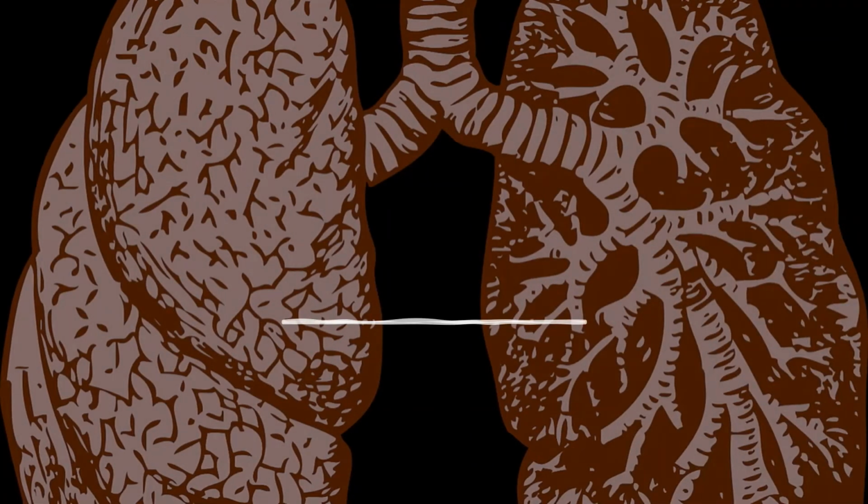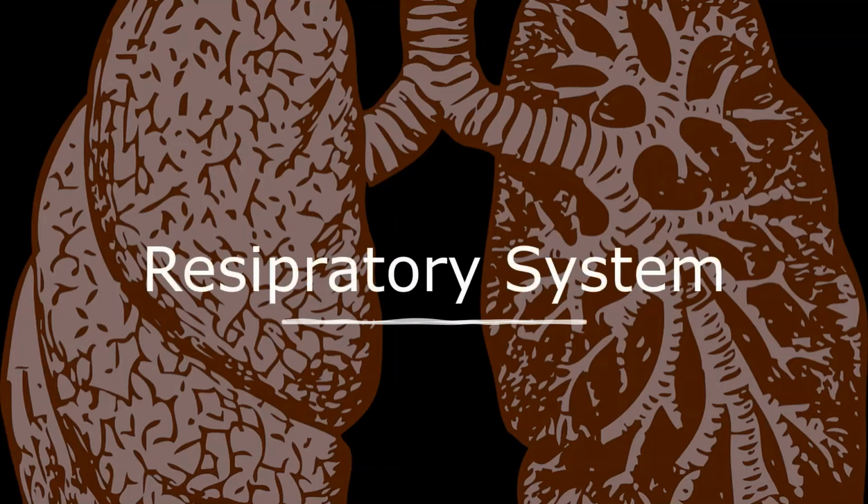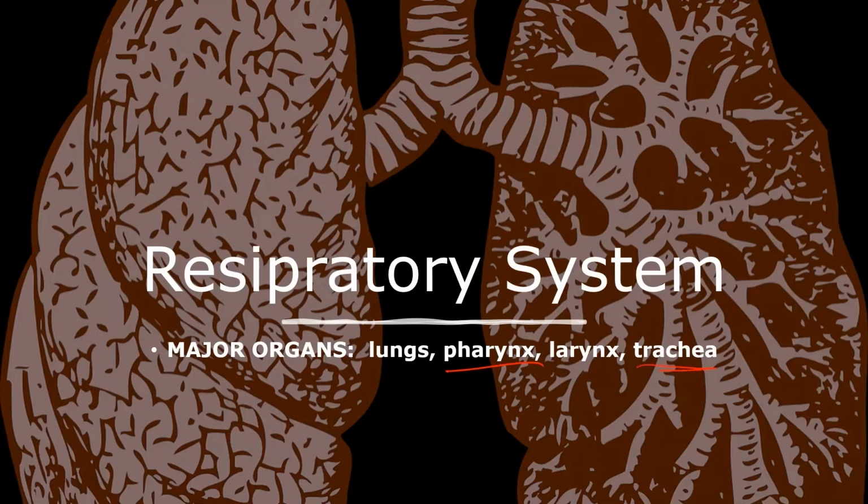All right, I see a couple of lungs and some bronchial tubes spanning out inside of them. This must be the respiratory system, the breathe in, breathe out system, right? So we're talking the lungs, pharynx, which is basically what we call the windpipe, but trachea is often called that too. It's all the same idea, but we get into the details later. And the voice box, the part of the respiratory system I'm using to create my speech sounds right now, is called the larynx.